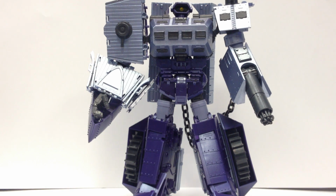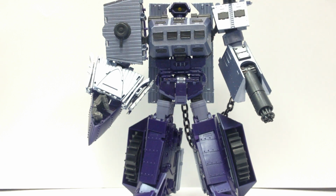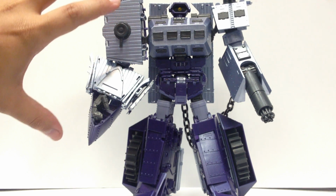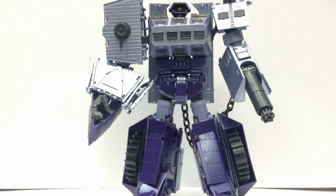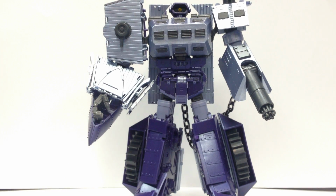Getting him back to boat mode's just the same. You just reverse it, watch what you're doing, he's fine. He's really cool. I wish his right arm specifically had a little bit more mobility in it. But he feels nice, he feels solid. Some of the panels, especially back here, the trapdoor panel, the plastic feels a little thin. But at no point did I worry I was going to break something.